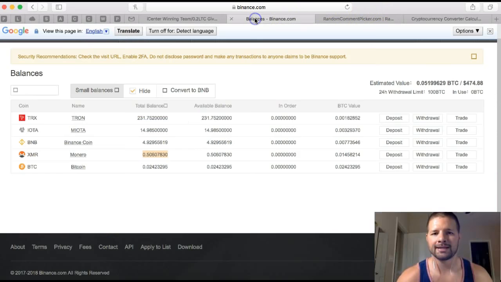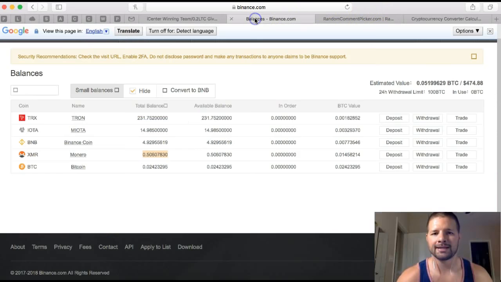Today what I'm going to do is a Binance tutorial, and I'm going to show you guys a little bit about Binance. The reason why I choose Binance as an exchange is because it's very simple to read. As you can see, it probably looks complicated if you're just looking at it from the outside. That's totally understandable. I thought it was just all like, well, what's going on? I have no idea.